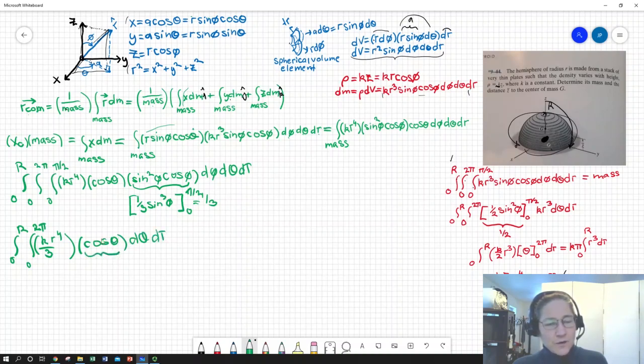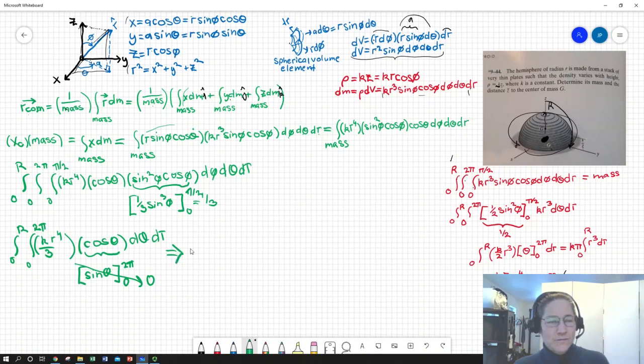So now we're integrating cosine theta with respect to theta, which would give us, what would we have to take the derivative of to get cosine? Sine theta, evaluated between 0 and 2 pi. So sine of 2 pi is 0, minus sine of 0 is 0. That becomes 0, which now we have zeroed basically the entire integrand out.